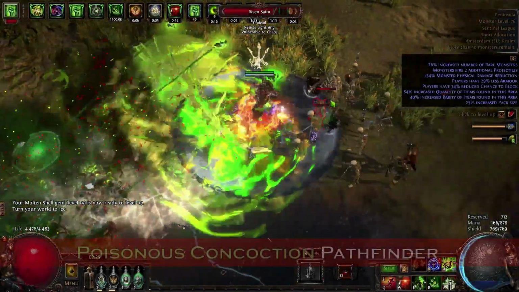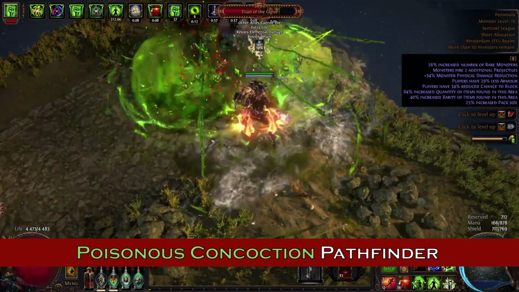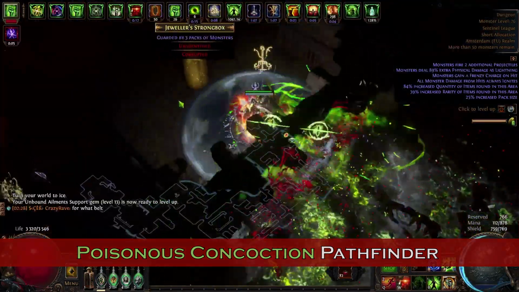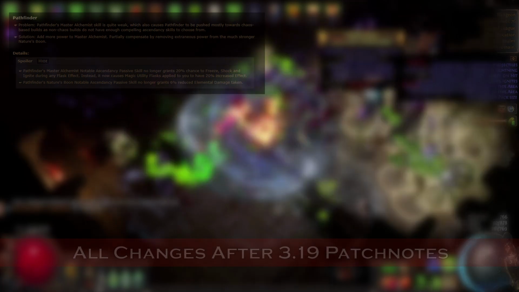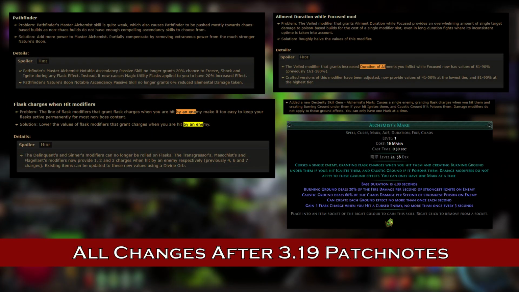Welcome Exiles, today I want to present you my Poisonous Concoction build for the 3.19 league Lake of Kalandra. After the patch notes, I should say that the build will be even stronger, and I want to show you why.